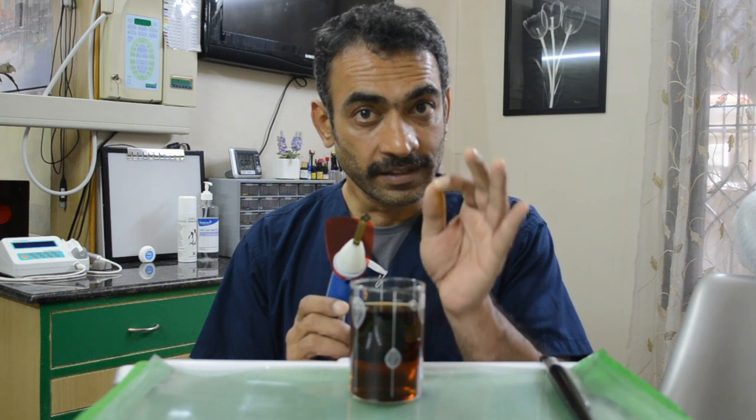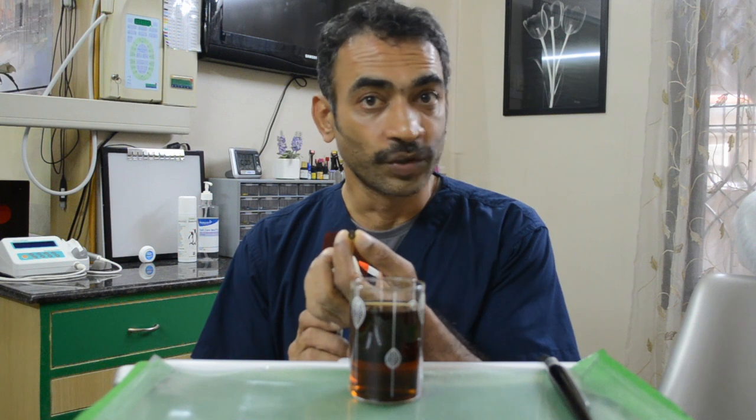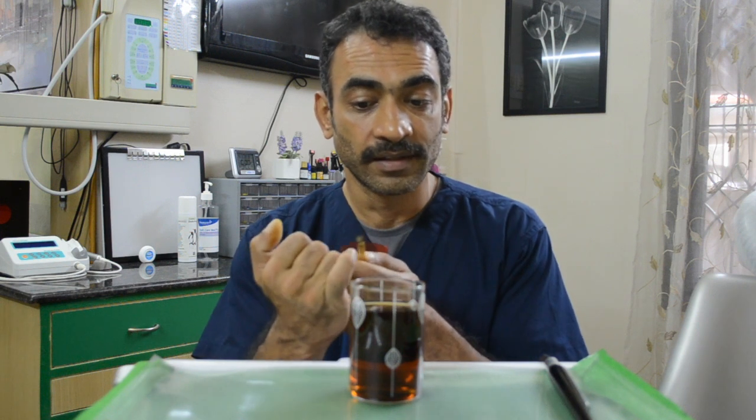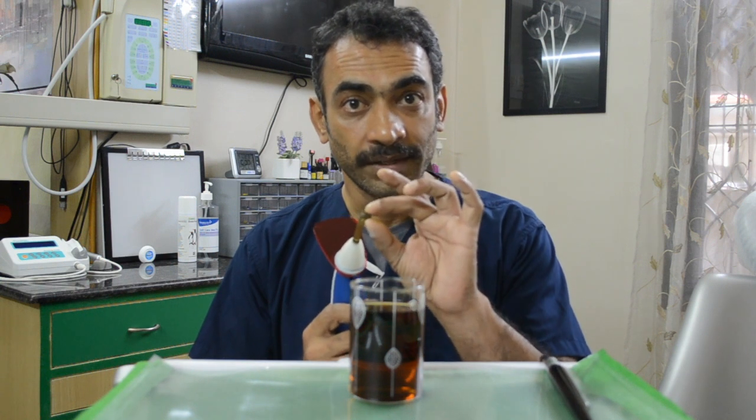If your curing light is not giving you a straight enough beam, it means that the effective area of curing may not be the entire surface of the head of your curing light. It may just mean that you're getting a straight line somewhere in the center of the light. So it's important to test your curing light to see whether the light coming out is collimated or divergent. Divergent light means you'll have to cure for much longer than your average 20 to 40 seconds.